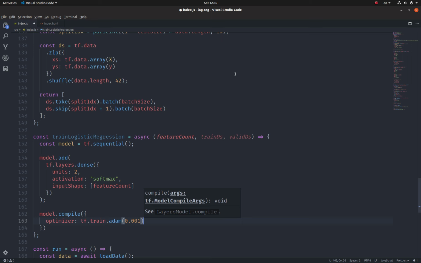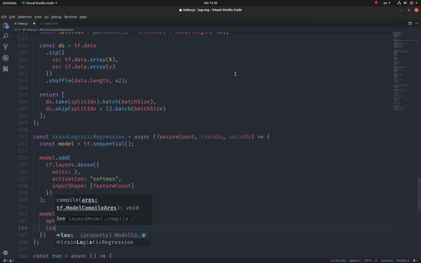That's it for now. We're going to take a look at the optimizers in depth in another part of this series, but for now this should let you build the logistic regression model.